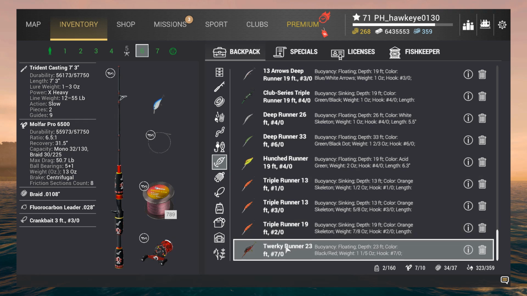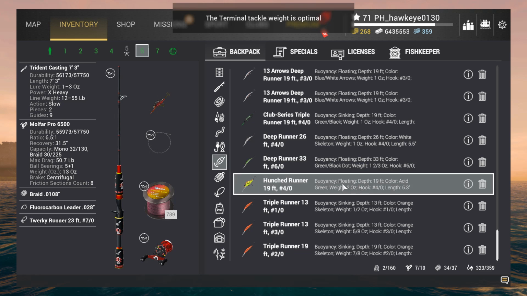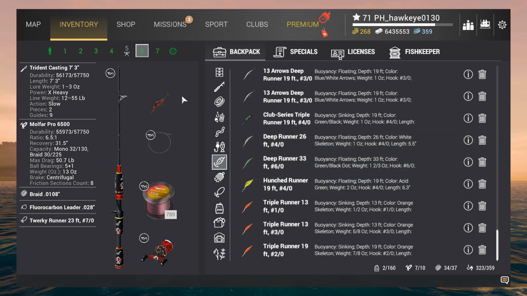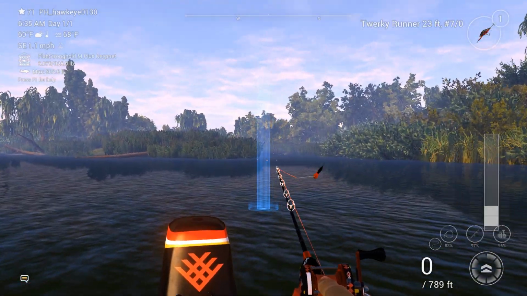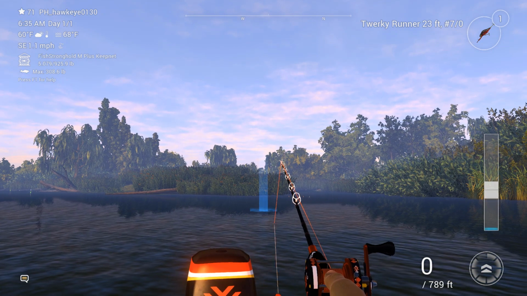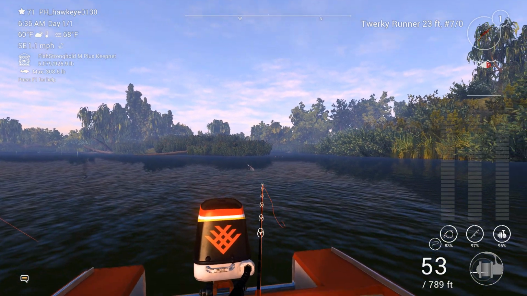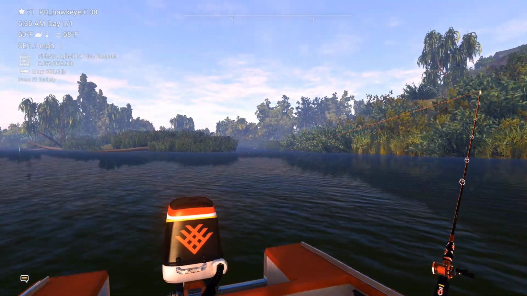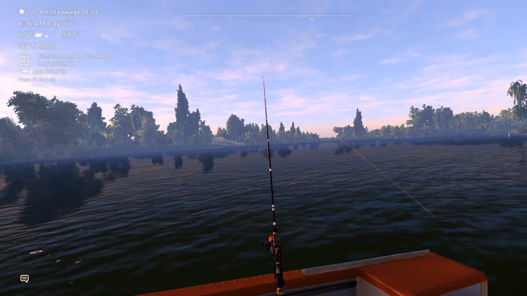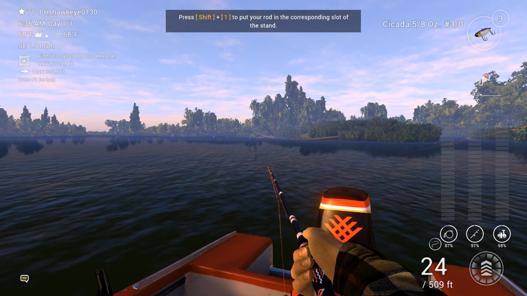I've got something called a twerky runner. I always wanted to try this out. See what we might get. That's another one of the new lures. Since we're in deep water, this would be a perfect place to try it out. Might be good for Xander. There's a big fish. Alright, let's try that. And we didn't do too bad with the cicada.